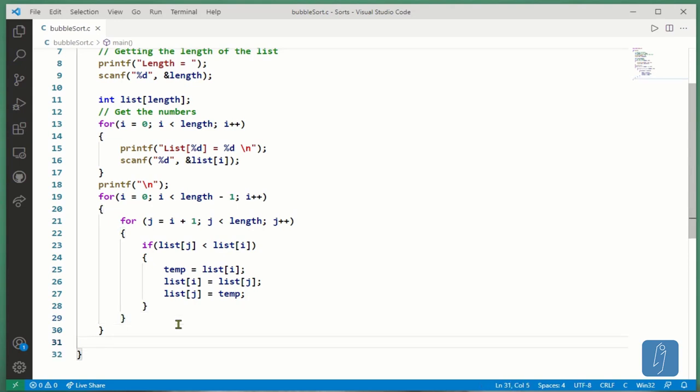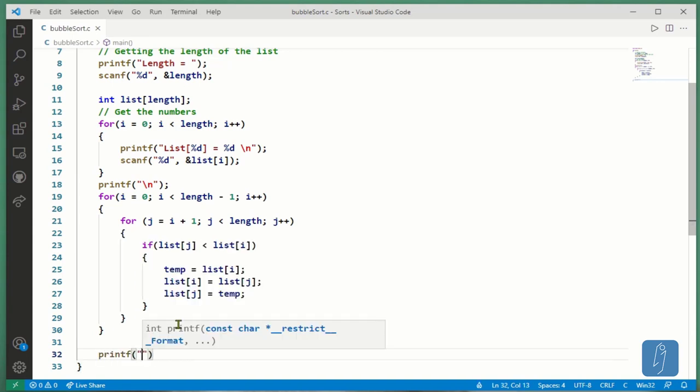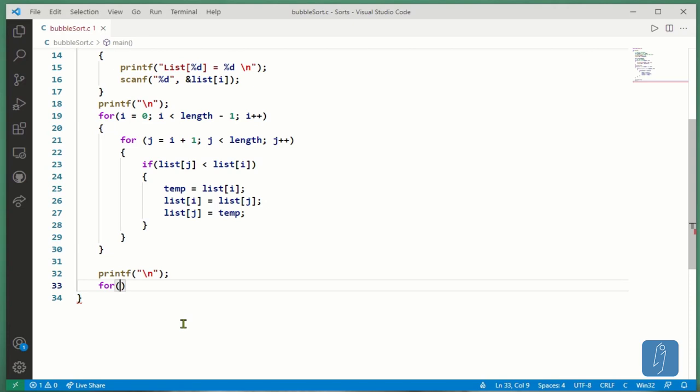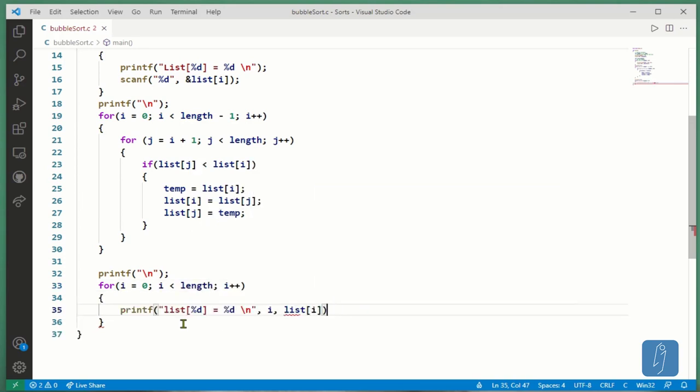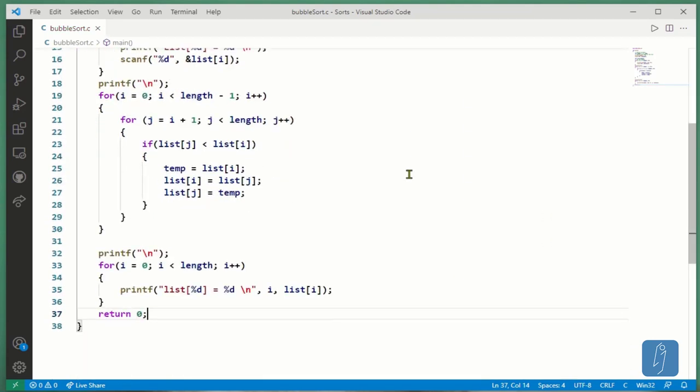So I'll go here, I'll do a print in here, then I'll say for I equal to 0, I smaller than the length. I think now should run, let me return 0. Like this. So I think the code is good and there ain't no mistake on it.